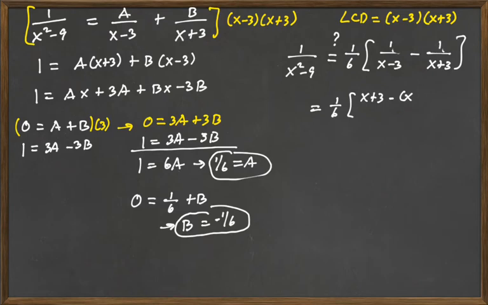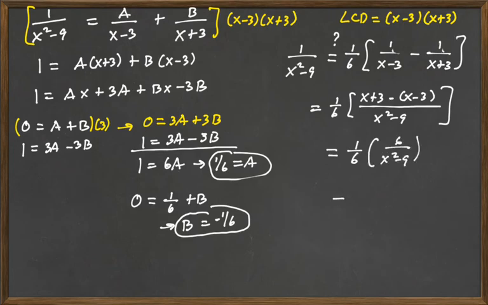Okay. So again, 1 times the x plus 3 is x plus 3, and then negative 1 times the x minus 3 is x minus 3. And so doing that, it gives us the common denominator of x plus 3 times x minus 3, or x squared minus 9. Okay, so then that's going to give us 1/6 times 6 over x squared minus 9. The 1/6 and the 6 will cancel, and so we do, in fact, have equality there. So this partial fraction decomposition seemed to work okay.